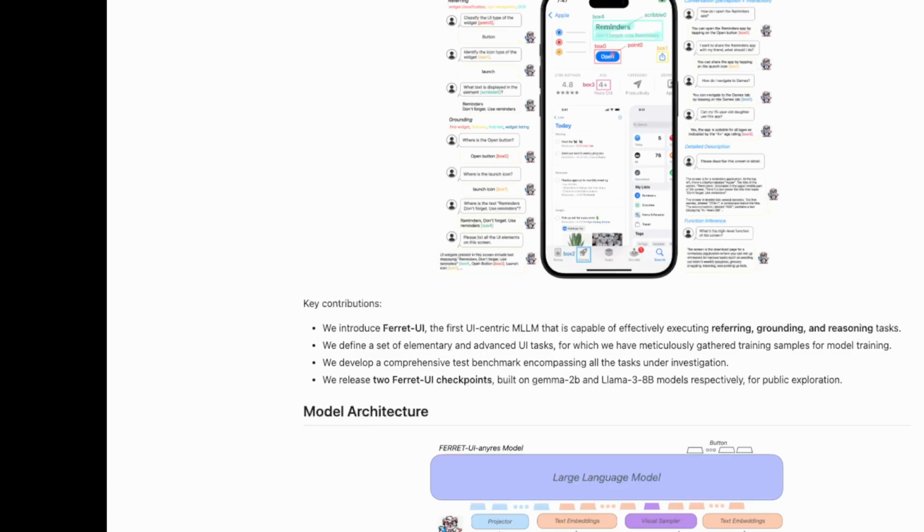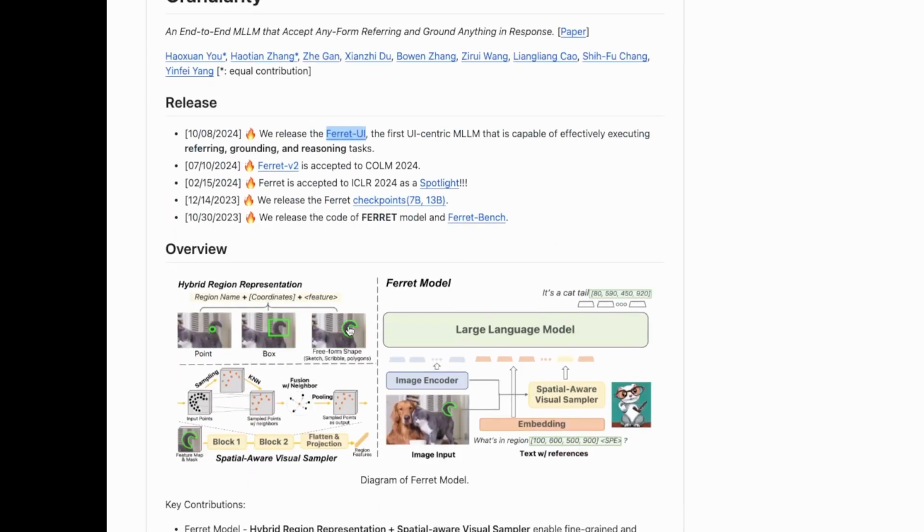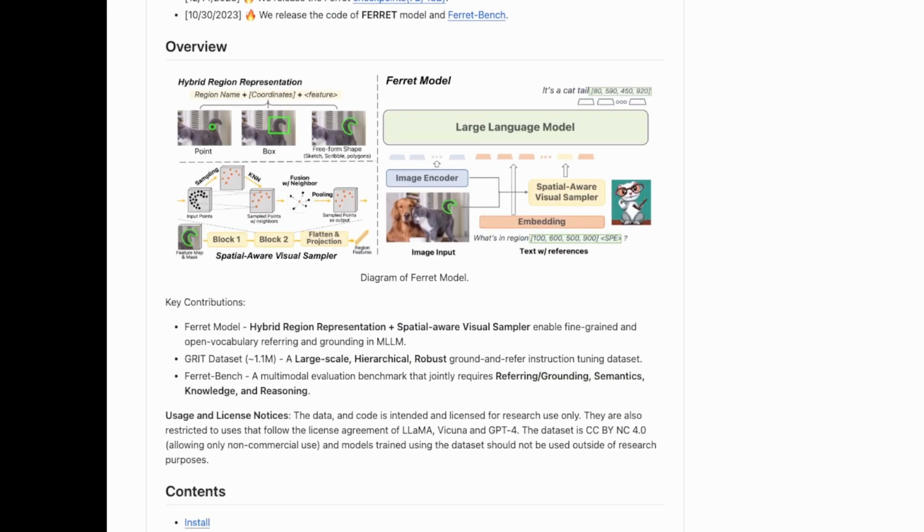So this kind of model I think can be pretty good on that, because if you look at Ferret, the first version of that, it's able to handle a kind of hybrid region representation. Like you can see that this can be a segmentation. So if you want to read a website using a model, or you want to interact with it, object detection is one way, but if it is getting complicated, models like this that have any kind of region representation are pretty powerful.